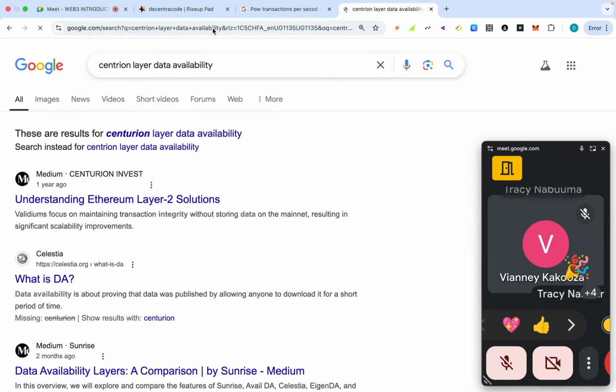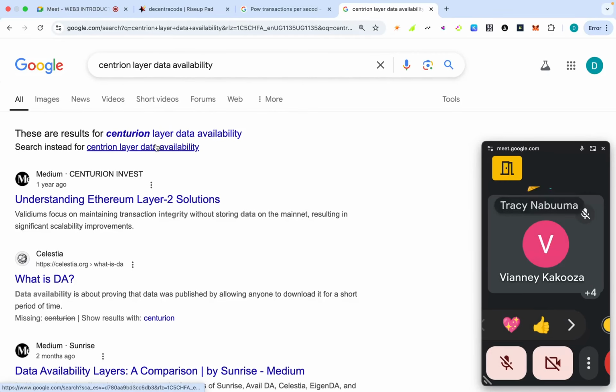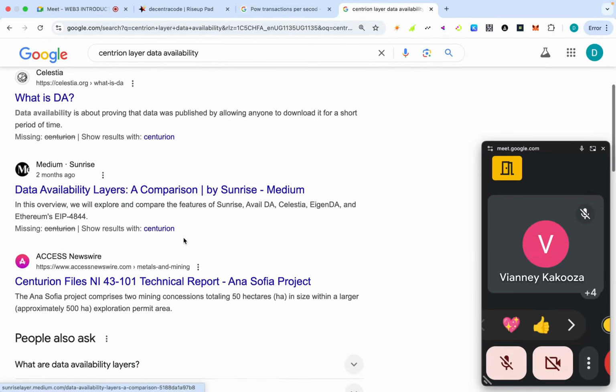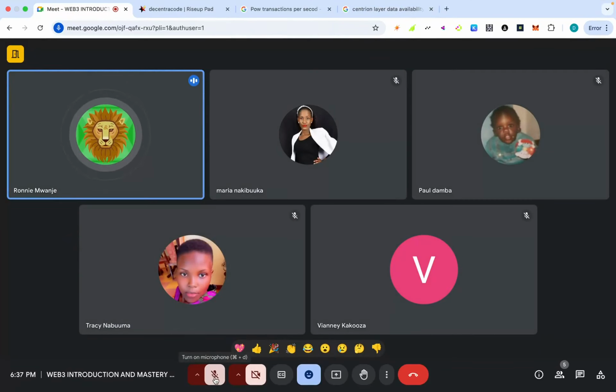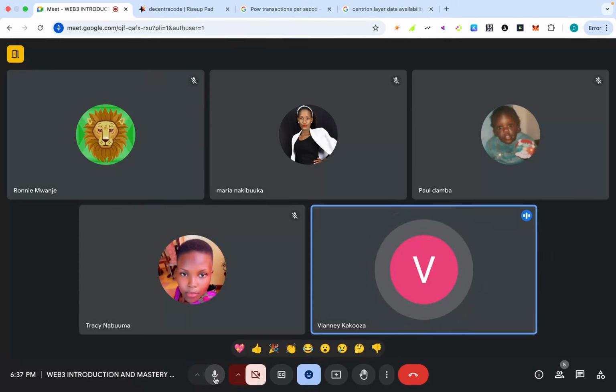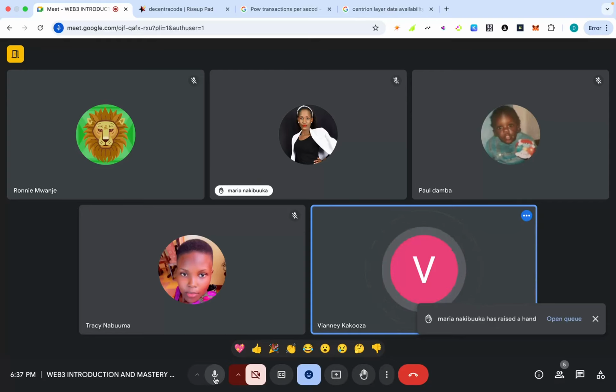I think the class is effective and it's good. I don't. You have said you are going to disconnect and search something. No, I'm just looking for something here, but I'm really just giving us time to interact and see if we can all come to the same level before we move forward. I'm already doing what I wanted to do, so I just wanted us to interact. So if you have anything to add on, yes, Maria.